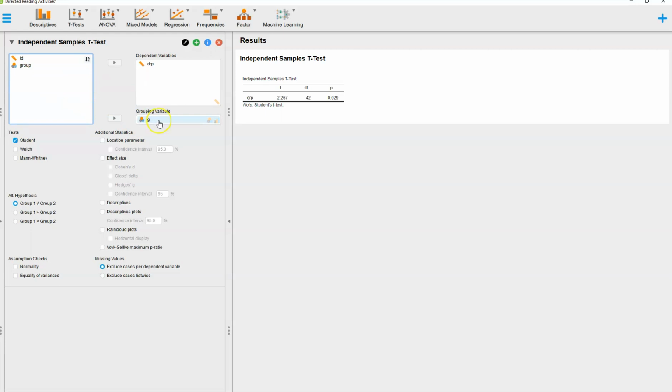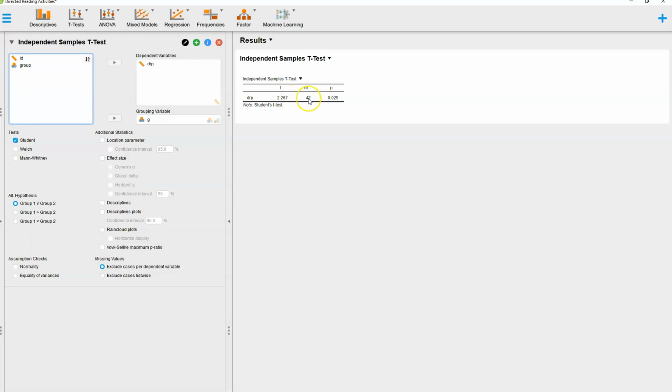There's a whole bunch that we're able to see. Let's start with what we first got. We compared the control and the treated, indicated by 0 and 1, for the DRP variable. The DRP variable in our table shows us a t-statistic of 2.267, which is fine. Our degrees of freedom is 42.